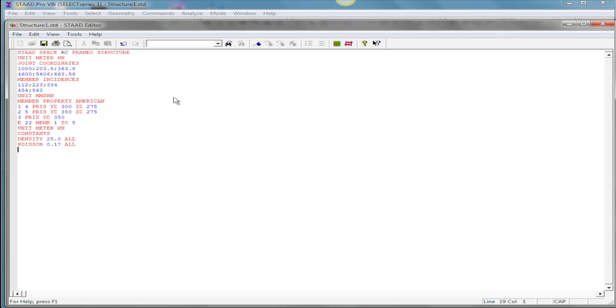Now we have to tell STAAD how the members are oriented, the wide and small dimension relative to global dimensions. And since we weren't told anything in the problem definition, we're going to orient the beams and columns so that they orient member 4 so that its longer edge is parallel to the global Z. In order to do that, we have to rotate it in a coordinate sense 90 degrees. So we just say BETA 90 MEMBER 4. We need to define the supports the way they're fixed, and all three at points 1, 4, and 5 are all fixed.